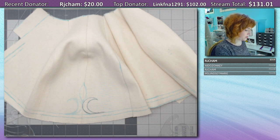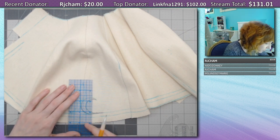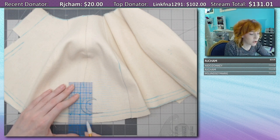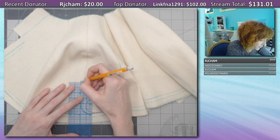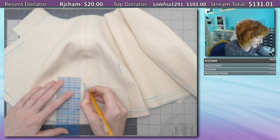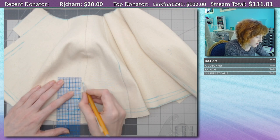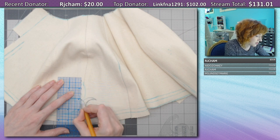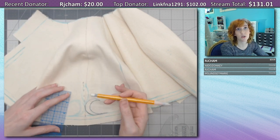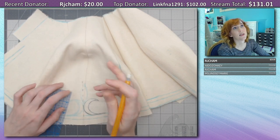All right, I am going to give myself a straight vertical here, or at least as close as I can. So right now I'm looking at the way that this horizontal line goes. Oh good, I can see it in my camera. And I'm trying to approximate what a straight perpendicular line would look like based off of that. And I'm just gonna do a dotted line. Be slightly over. Oops. Okay, so that is our true vertical compared to the seam line that I originally drew my shape onto. So that's fine.